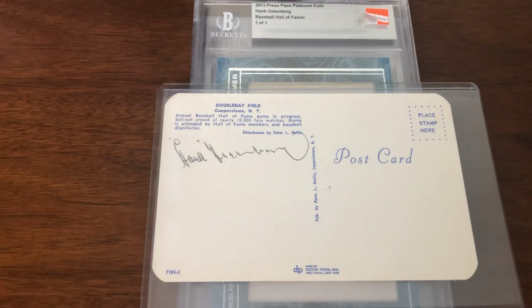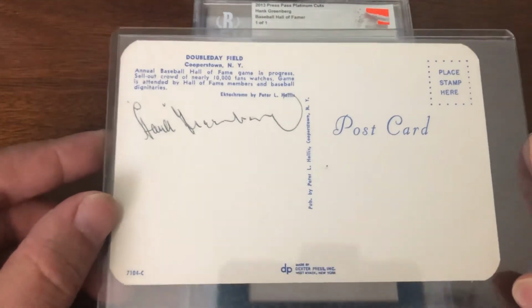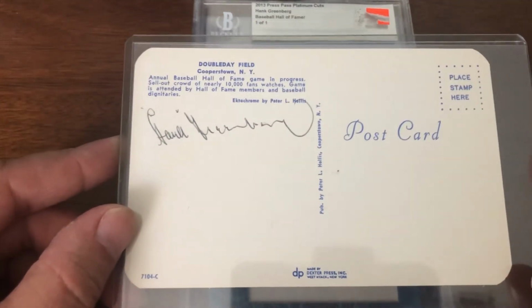But after we bought these, he jacked up the price on the other ones. So now you're going beyond where they should be, because what he's asking for is something that's already slabbed authenticated. And I'm not going to pay a premium for raw when it's a modern signature. This is 60s, 70s signature, approximately.